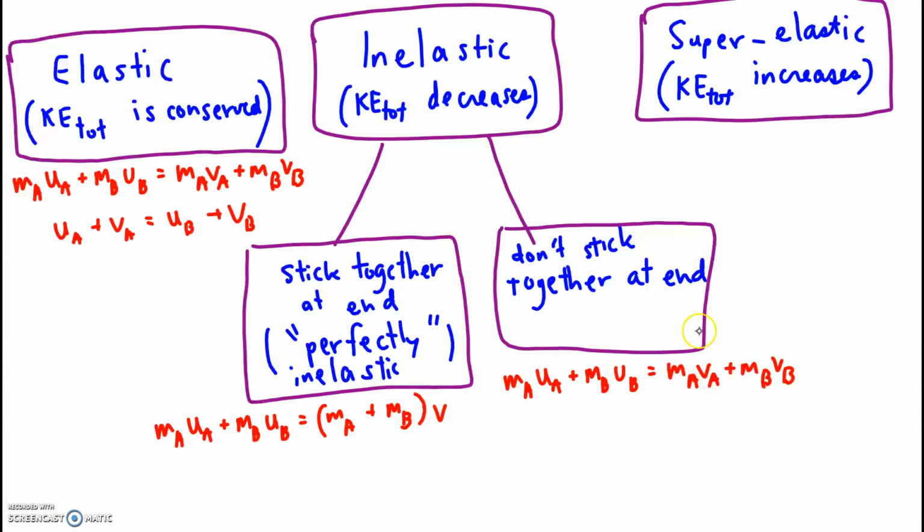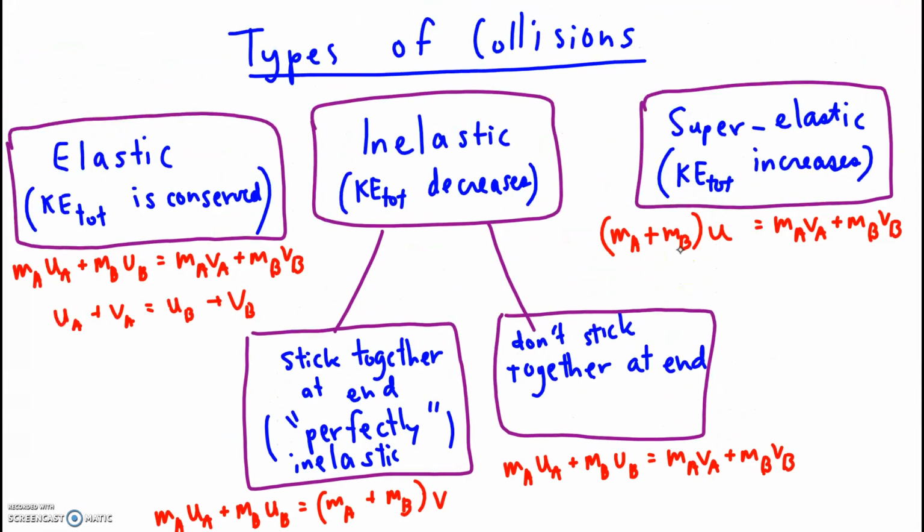Okay. What about superelastic? Well, it's a similar kind of thing. The scenarios we are looking at are ones where superelastic, they start together. And if they start together, they have the same initial velocity. There's only a single u to speak of. There isn't some UA which is different from a UB value. They're both the same. So just like before, we could factor the U out of the 2 terms. And when we do that, we get (MA plus MB) times U, the single initial velocity.